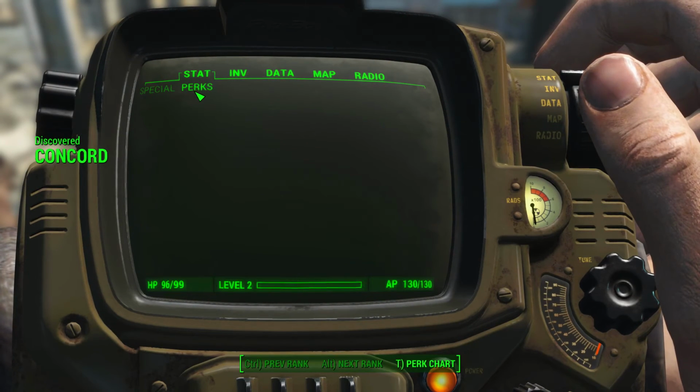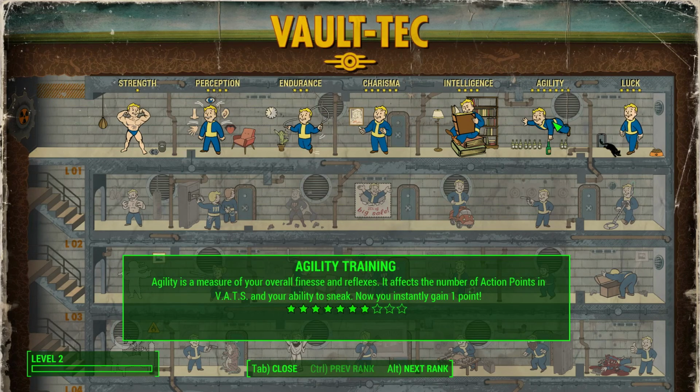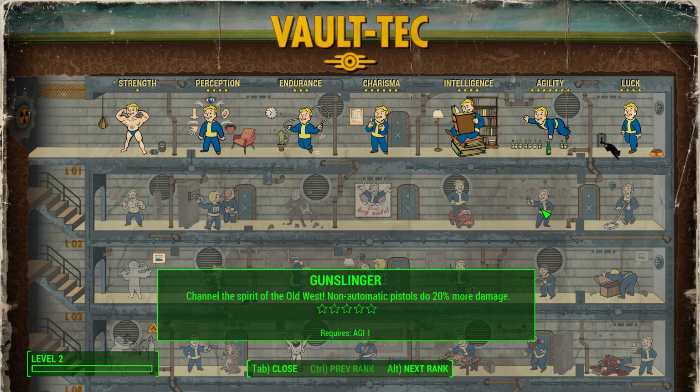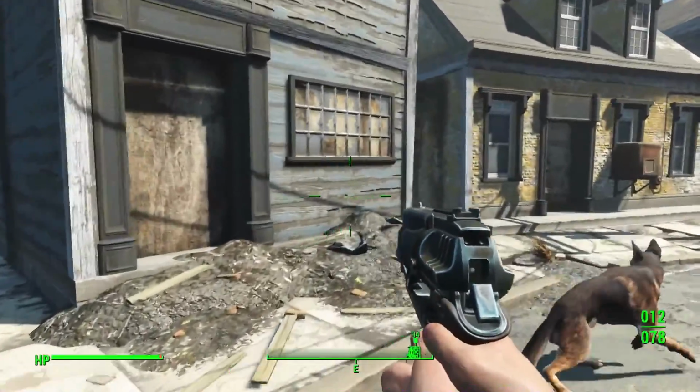So you can see what you're doing. And I was like, why don't I have perks? Oh, right, because I chose a SPECIAL thing. Oh, yay, that's great. Now I realize what you do. Oh well.